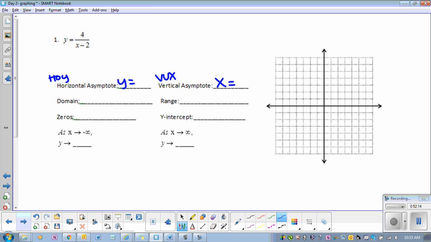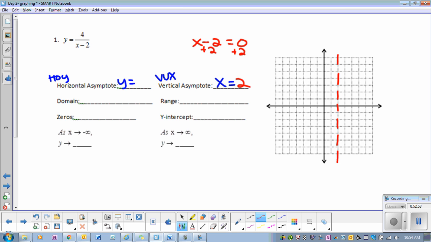All right, so how do I find the vertical asymptote? The denominator equals 0. Good. You take your denominator, which is x minus 2, make it equal to 0, and solve. So if you solve this for x, what do you get? Good. So x equals 2. I'm going to go to 2 on my x. I'm going to draw my asymptote. 1, 2, right here. And now where my asymptote is, the invisible fence, shall not cross this line. Right there. All right?